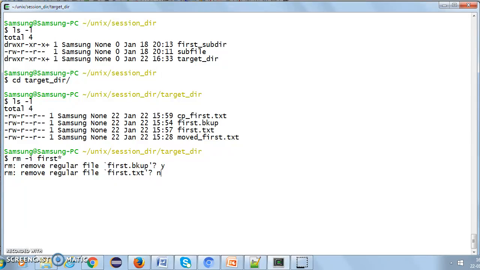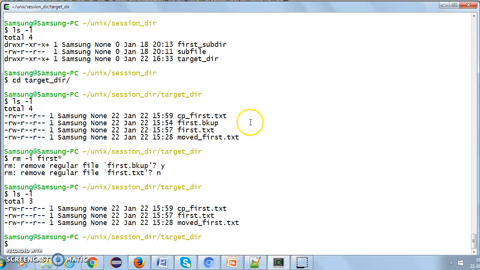I hit enter, and because I selected no, first.txt is still there, but the other file is removed. If you don't give the -i option, it will remove both files immediately without asking any confirmation. So it is always good to use the -i option with rm, to be on the safer side.